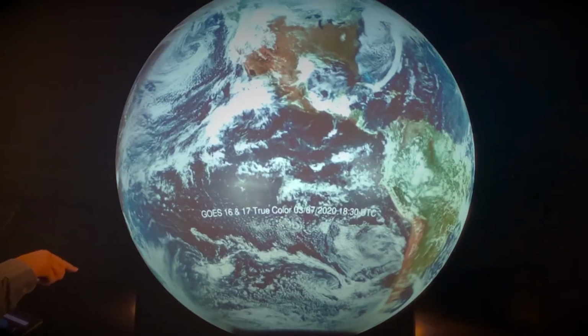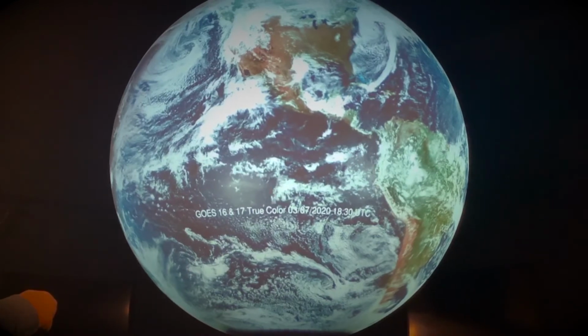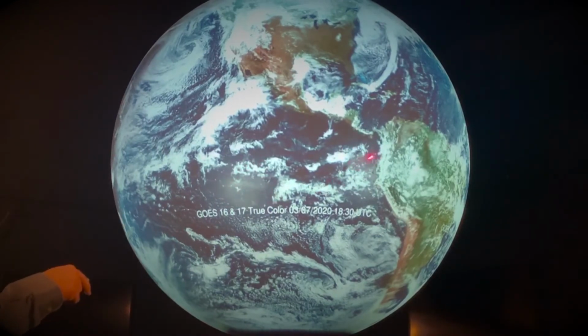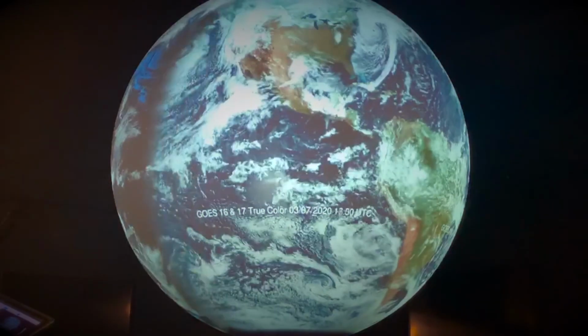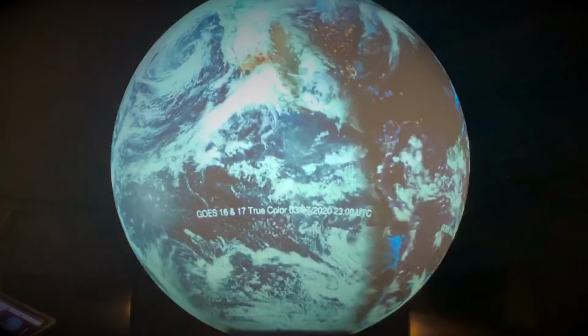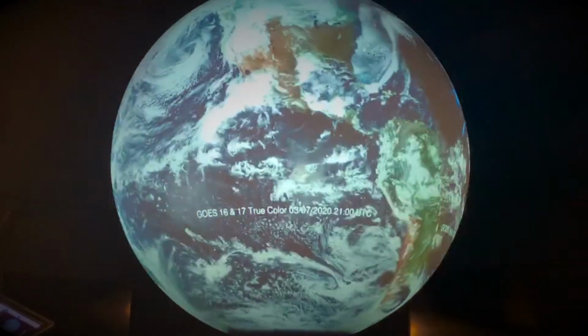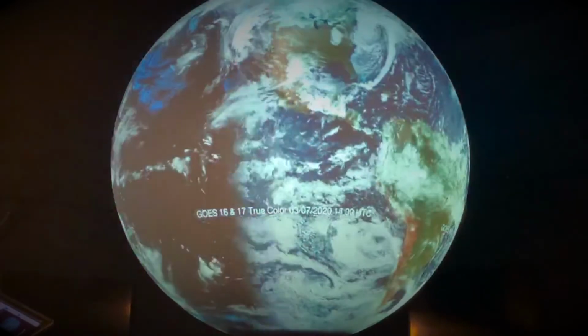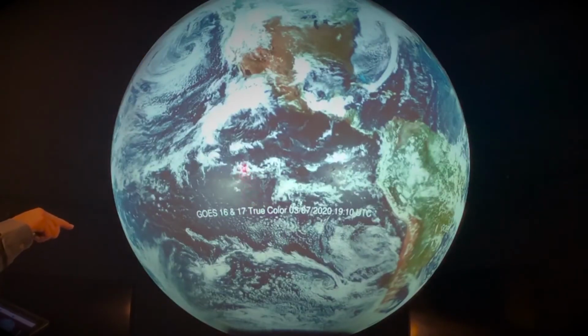Those bright spots are reflections. That is the reflection from the ocean coming back into the satellite. And this follows a direct line because we're so close to the spring equinox. That follows pretty much right about where the equator is. So as that travels across the ocean, we can see that's about where the equator is on our Earth. And these bright spots will continue to creep north as the days progress, all the way up to the Tropic of Cancer, which goes around the Earth.